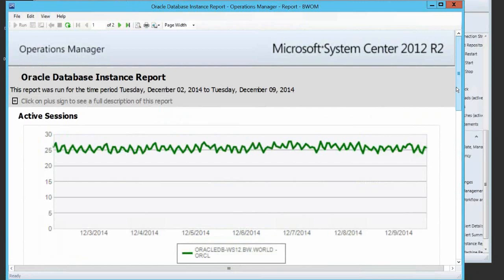If there's a particular spike during a period of the month or the week where there seems to be some sort of a lag or complaints, you can start zeroing in with these reports quite nicely and see if there's a trend. And then publish these reports, if you will, through various methods to the appropriate people in your organization, so that everybody sees and can communicate exactly what is going on with a particular problem.